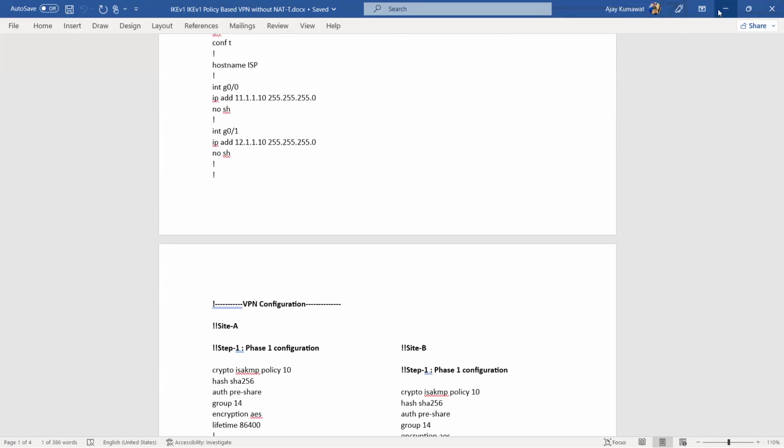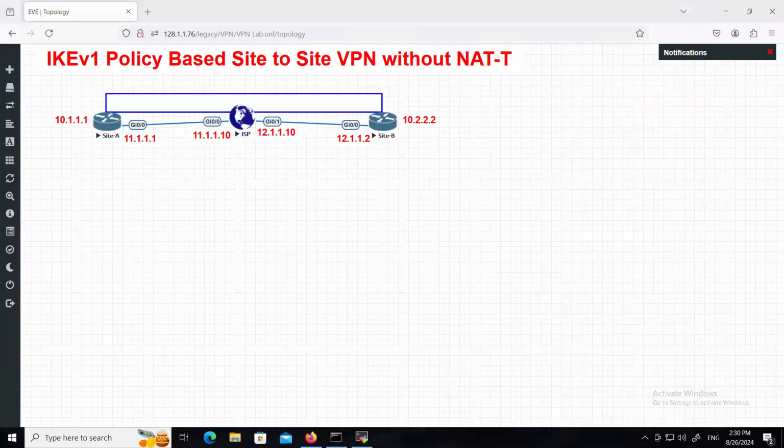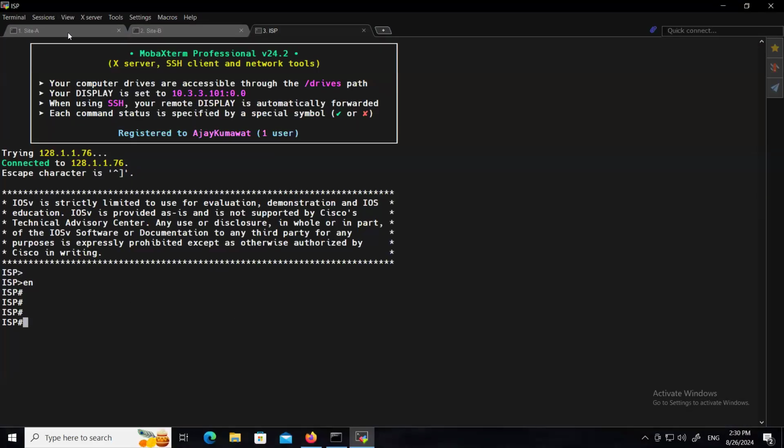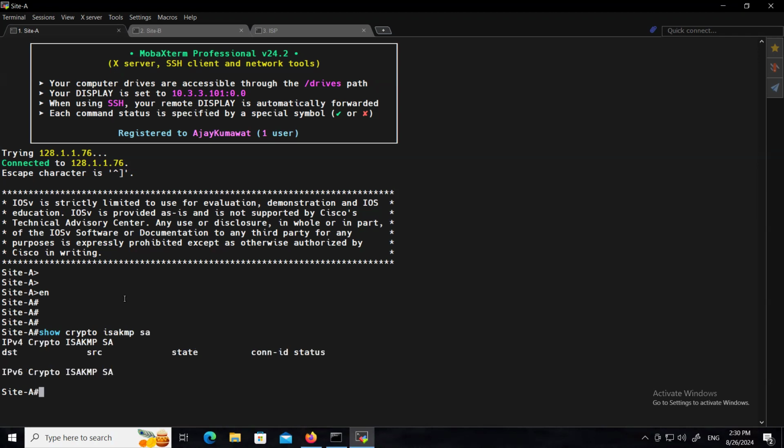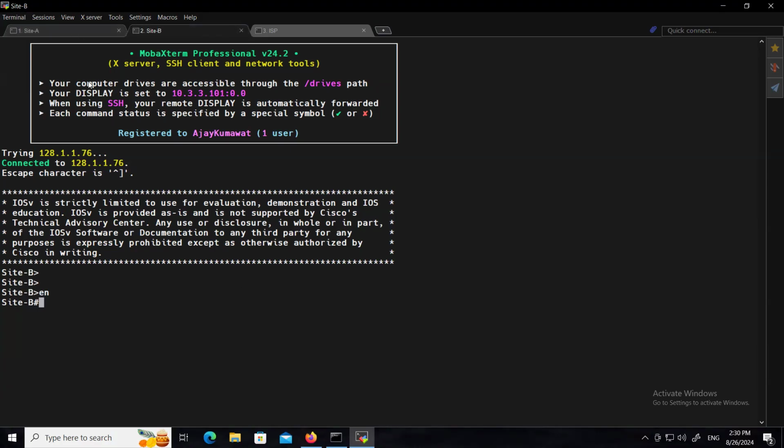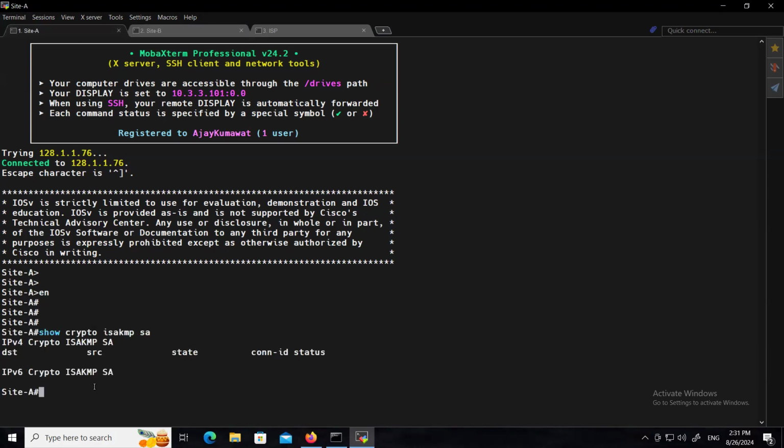Now let's go and do the packet capture, because the configurations are already there in the devices. Let me check. First of all, show crypto ikev1 sa. You can see right now I do not have my tunnel established. This is phase 1.